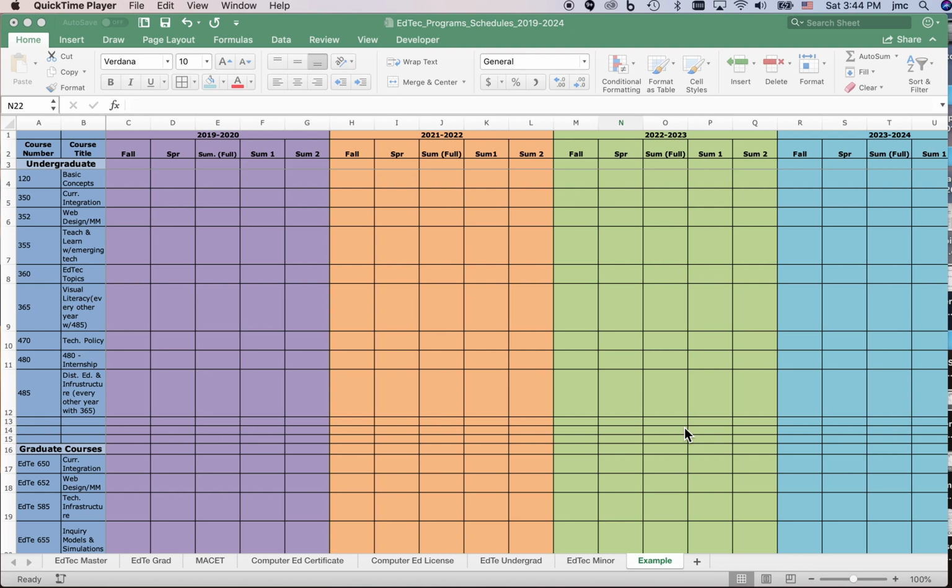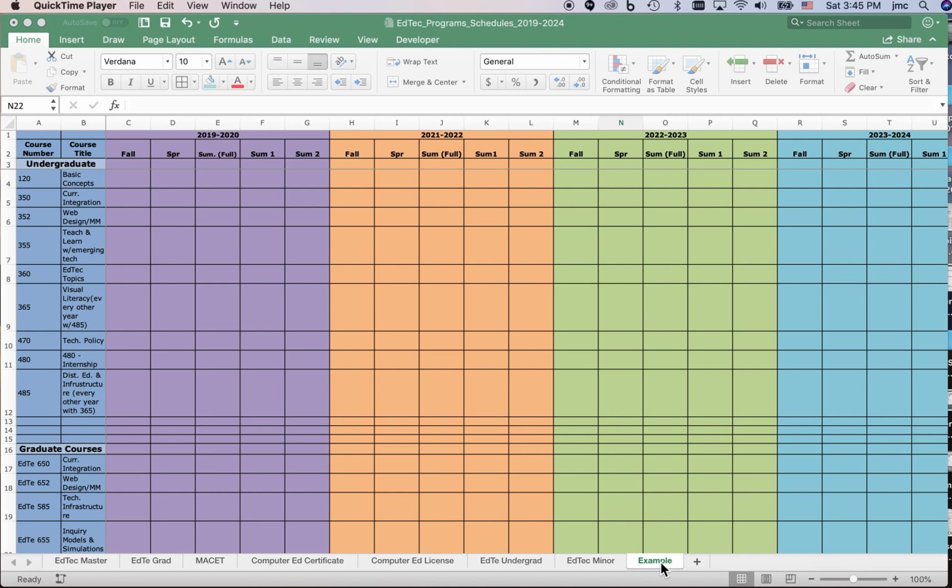So we don't have to make mistakes where we're trying to remember what we put in one sheet and into the other, and do that laborious work of trying to make sure that we get everything correct and not make a mistake. So here's how I sort of figured that out.